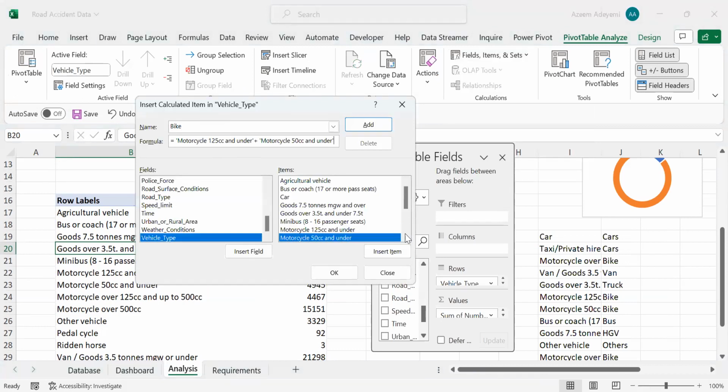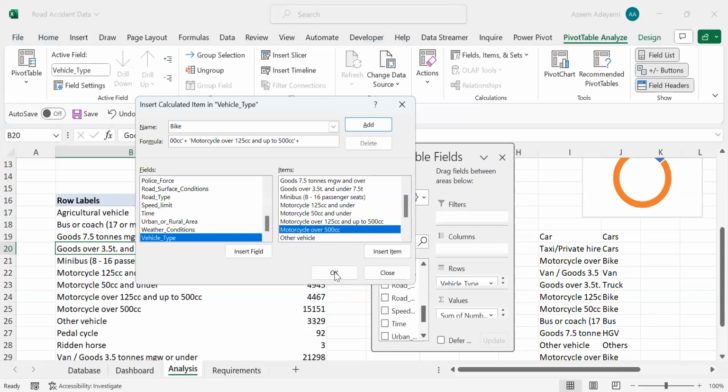I'll add it with this, which is another one. This is another one. And then this is another one.